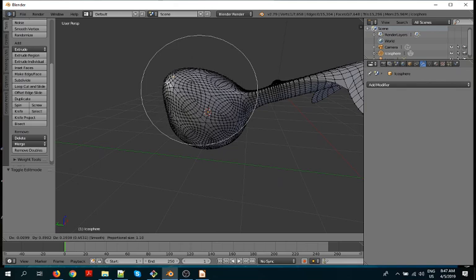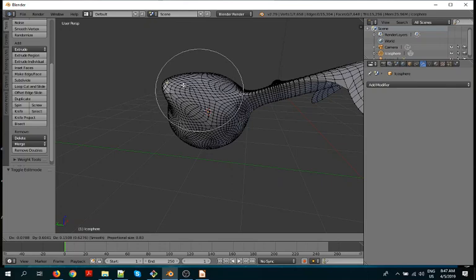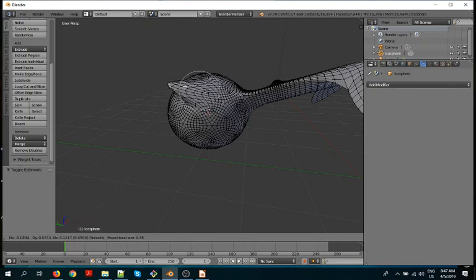That's controlled by your mouse wheel. That's what determines how many of the neighbors actually move. So if you want it to be a little pimple, you can make it smaller. If you really want to keep it quite smooth, you can make it a little bigger. And you can move that thing and then left click if you want to lock it down. Now I'm not going to lock it down because I decided that actually that's the wrong shape for the bump I want on that thing.